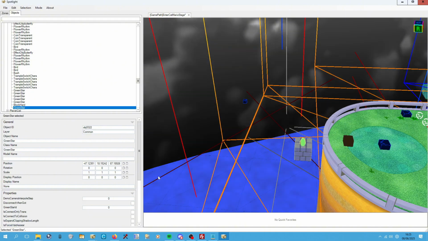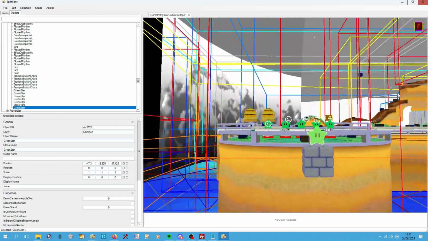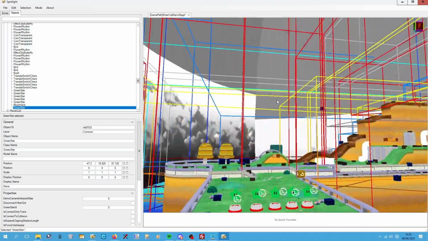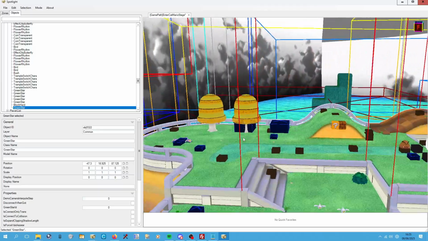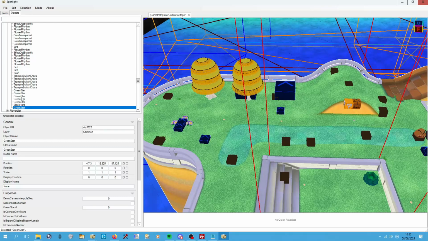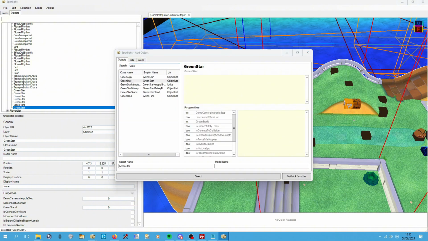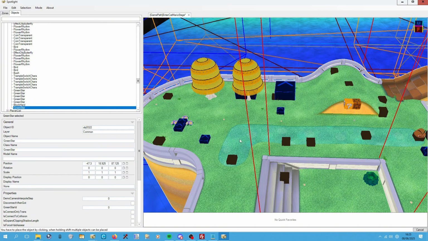I'm going to copy the location and pop it in there. So now this is green star 0, which is green star 1. Now it's time for green star 1, which is going to be a green ring.